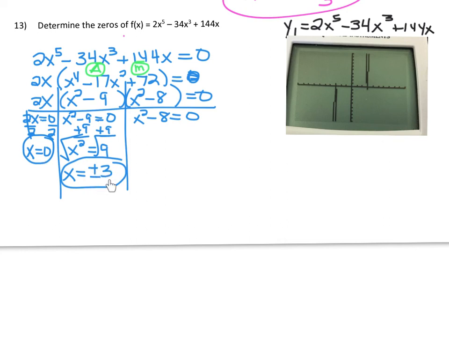All right, now let's solve this one. And we should probably come up with our other 2 solutions. So I'm going to solve this the same way I solved this middle column. I'm going to add 8 to both sides. So I get x squared equals positive 8. And then to get rid of a square, we take the square root. So the square and the square root cancel each other out, leaving us with x.